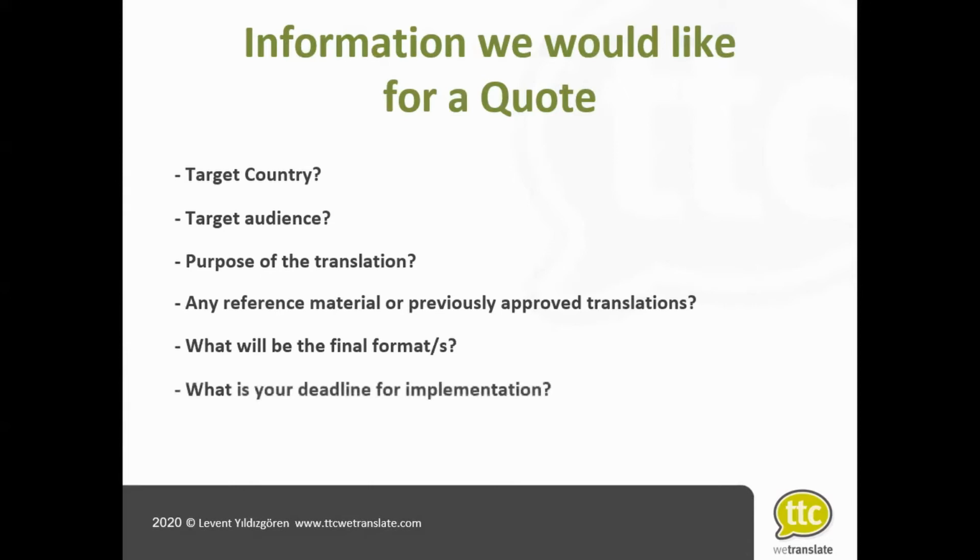And what is your deadline for implementation? We always try to accommodate any deadline that a customer has. There's a reason for that deadline, so we do our best to meet that. Of course, we'll speak about this at the quote stage and it'll all be agreed. And if you have a deadline of 10,000 words in one day and it can't be moved, we'll get a team together rather than just one translator working on that, and ensure that we use the right tools in order to get the deadline on time.